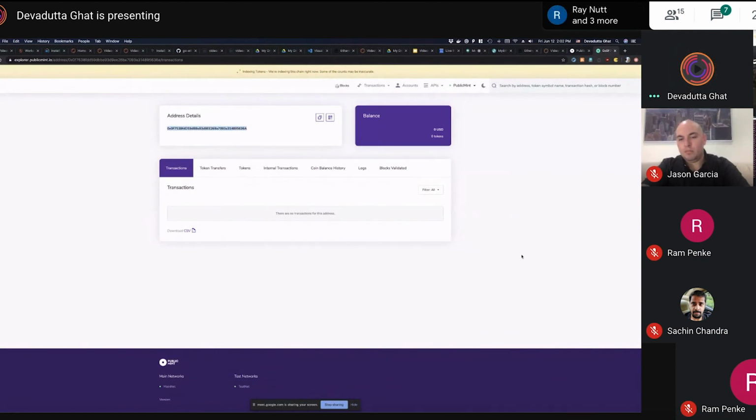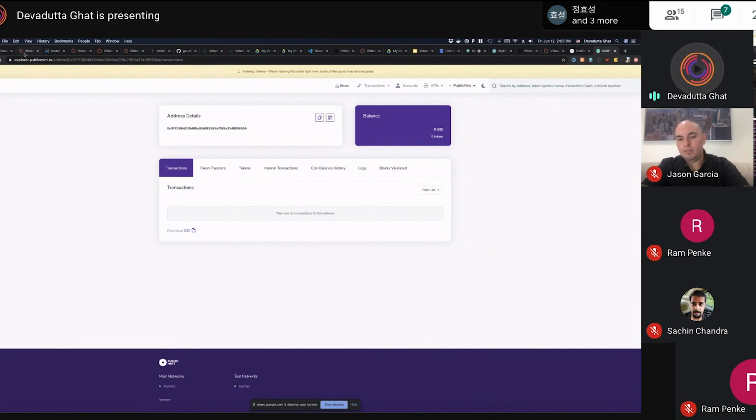But this is what it is. You'll see your present fiat holdings right here. Right now it's saying 0 USD because I didn't run any workers, right? But let's say if I put Ram's worker, even Ram's worker won't have any because he just now set it up and there was not any work that happened.